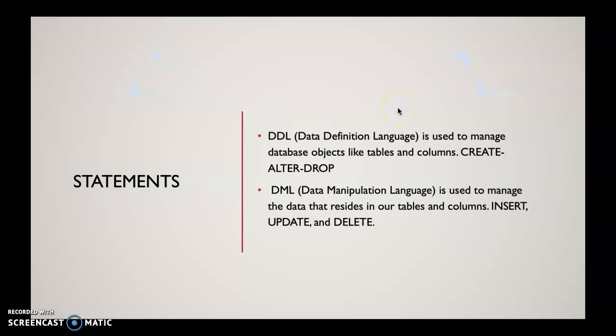So the statements have two different ways to say. A data definition language, or DDL, is to create the first part, I mean, the name of the table and its different columns. And DML, or data manipulation language, is to use the next information, the actual data of the table.